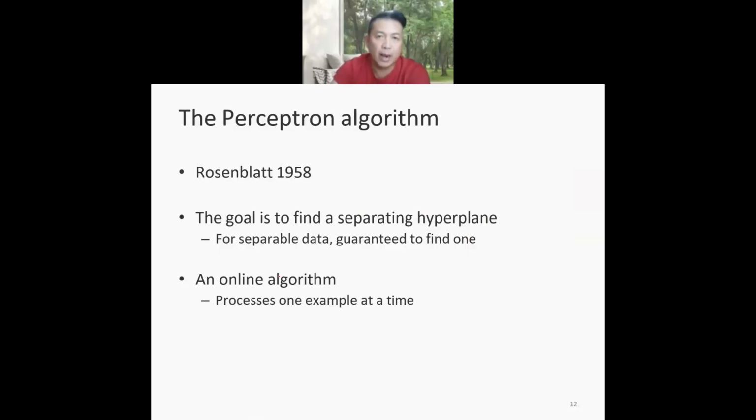The main goal is to find a separating hyperplane. Hyperplane, because if we have two variables, then we can say that one line separates the classes. But if we have three variables, then we need a 3D space, like a piece of paper that will divide the space to separate the two classes. If we have more than three, then we cannot imagine how to illustrate the solution in a 4D or 5D environment.